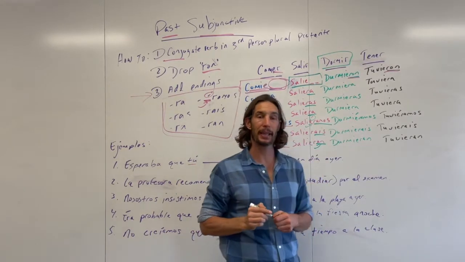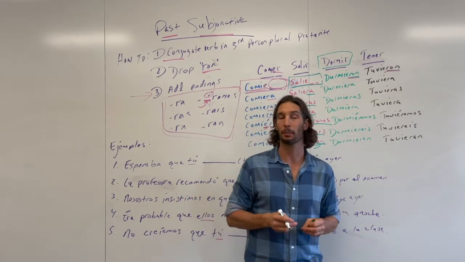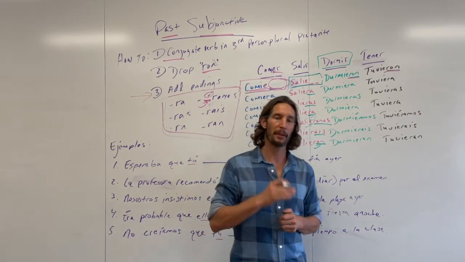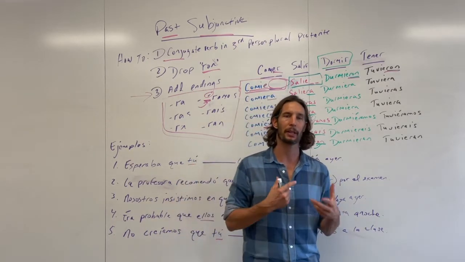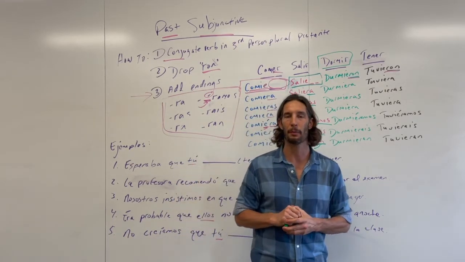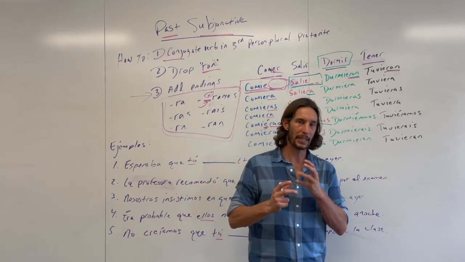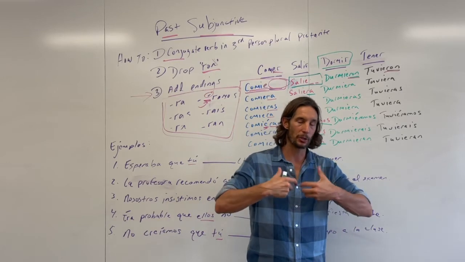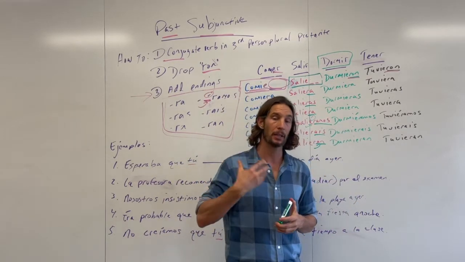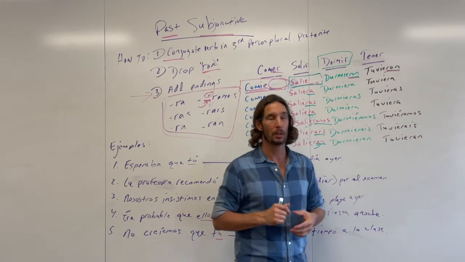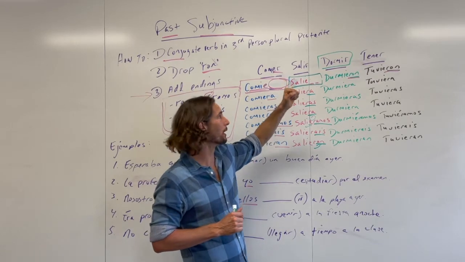Now, dormir is a stem changer in the third person singular and plural in the preterite. If some of that's a little bit challenging, or you're having a hard time remembering a lot of that, check out that video on the preterite, and hopefully that'll be helpful as well. Because it takes a lot to get to what we're calling the past subjunctive. It takes a lot of thinking until you really dial it in. So if you need to have a look at that video, by all means do so.